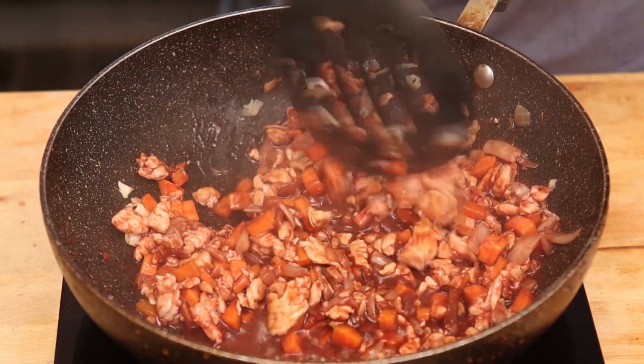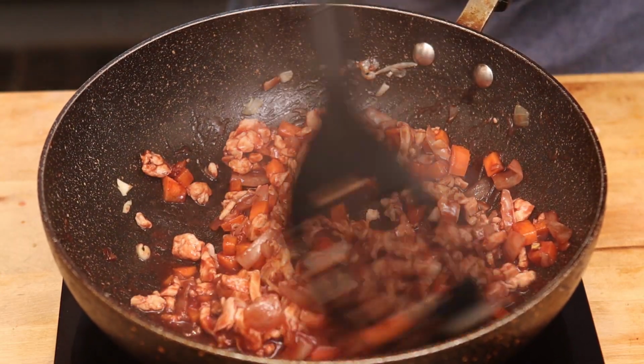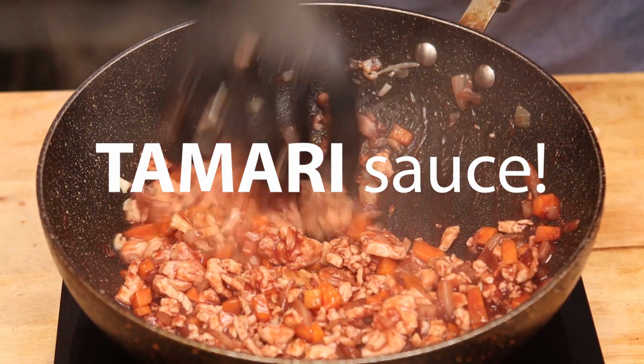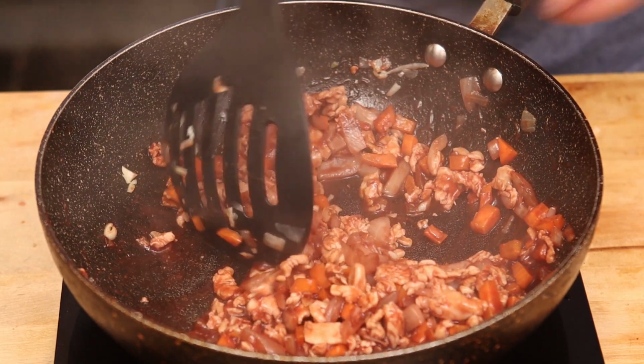I know some people are gluten intolerant, and if you want to use soy sauce, you can actually get something called tamarind sauce, which is very much like soy sauce but does not have any gluten in it.